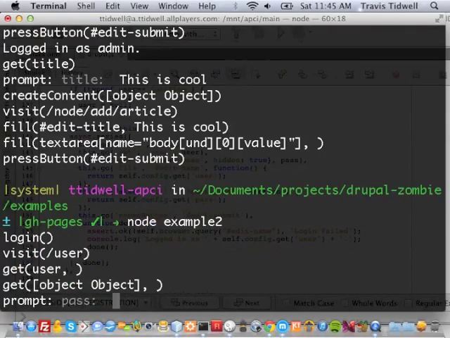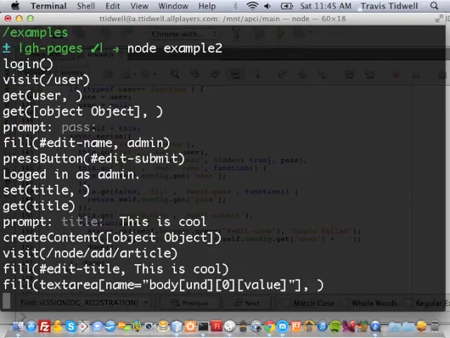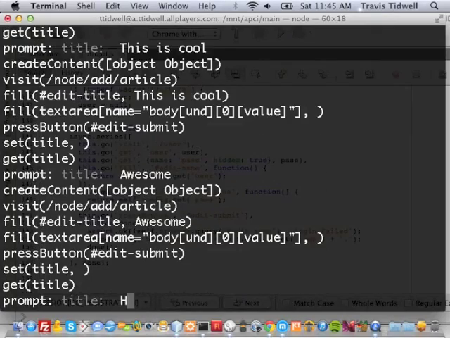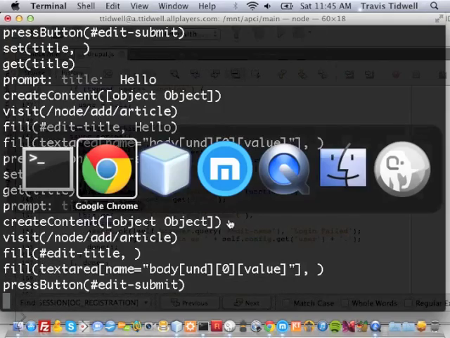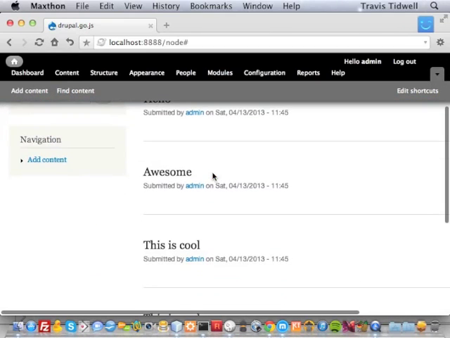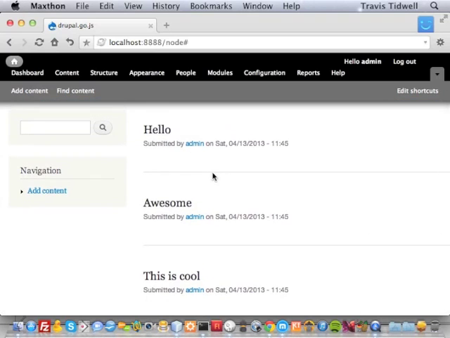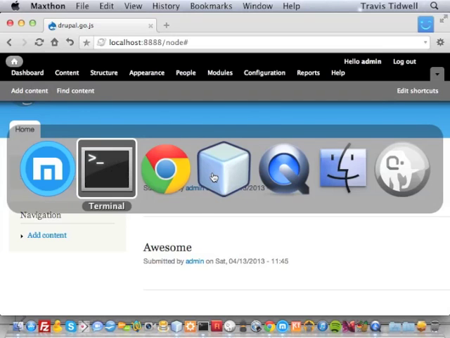So here I'm logging in. It goes and creates it. It keeps asking me for it. Notice how fast this is, and then I hit enter and it falls out. And then if I hit refresh, say what? It doesn't create anything because it requires a title. If it didn't, it'd probably create a node. So it still needs some work, but the point is I was sitting there in the command line just saying, yeah, I want that, I want that, kept hitting enter, and then I finally hit empty and it fell out.